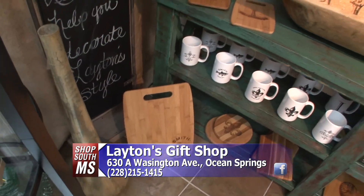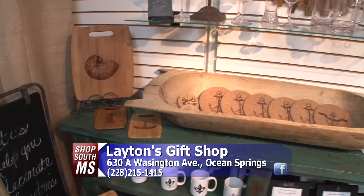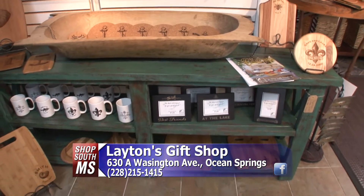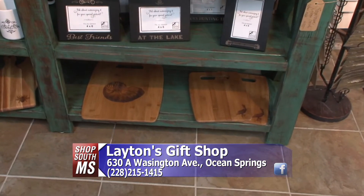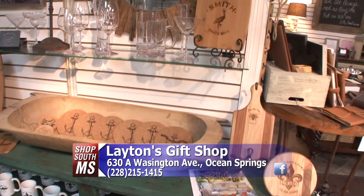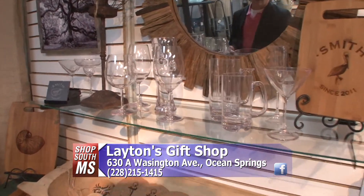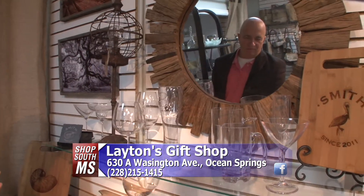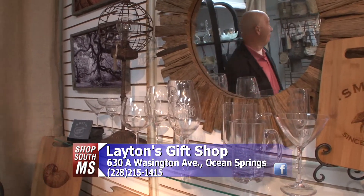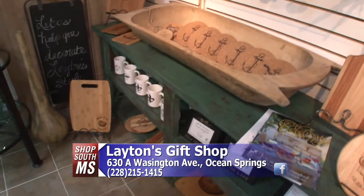What is this Smith line? Let me tell you about this — it's a husband and wife team we met in Dallas at Market. They do all these items that you can have customized: cutting boards, trivets, coffee mugs, picture frames. They're great Christmas gifts, wedding gifts. And those wine glasses and a beer stein in there as well — they're engraved, but guess what? They're plastic — not breakable. Awesome for outside by the pool. Great gifts that can be customized.